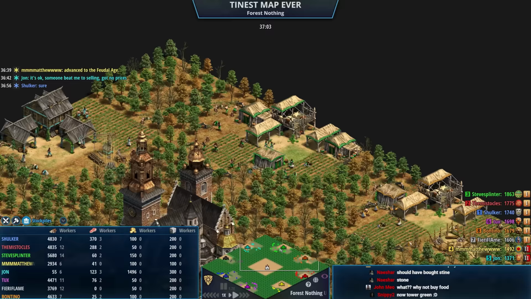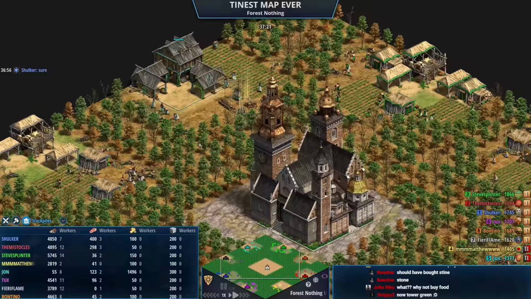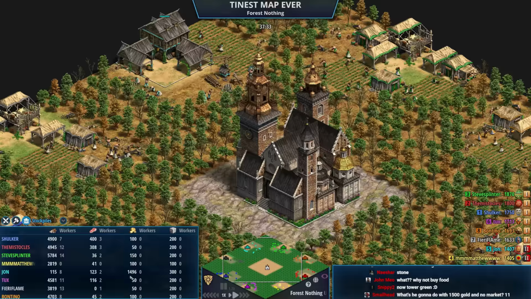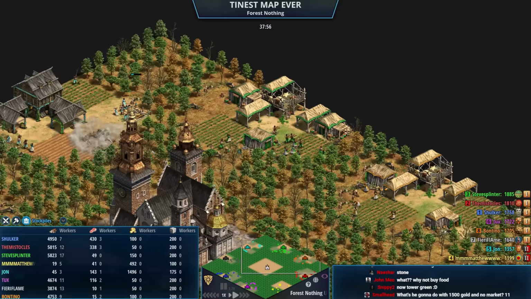Snippy says now tower green. Yeah, that would be the play. You could tower both sides. I genuinely think buying stone for a castle would maybe win you the game. But, and maybe even buying the food so you can get the castle. How much is gold really going to matter? I think you could have sold. Looks like he actually bought a little. Wait. Oh, he's dropping a tower now. Okay, so Snippy called it. That was going to drop a tower here. Something green sees. Oh, God, I feel so bad.